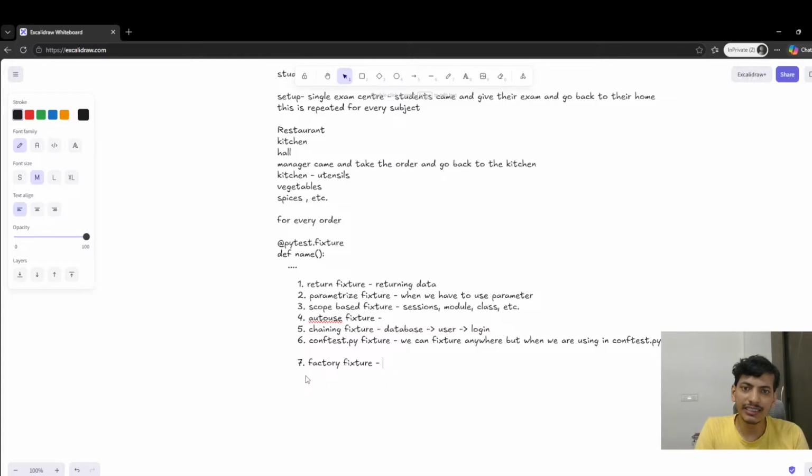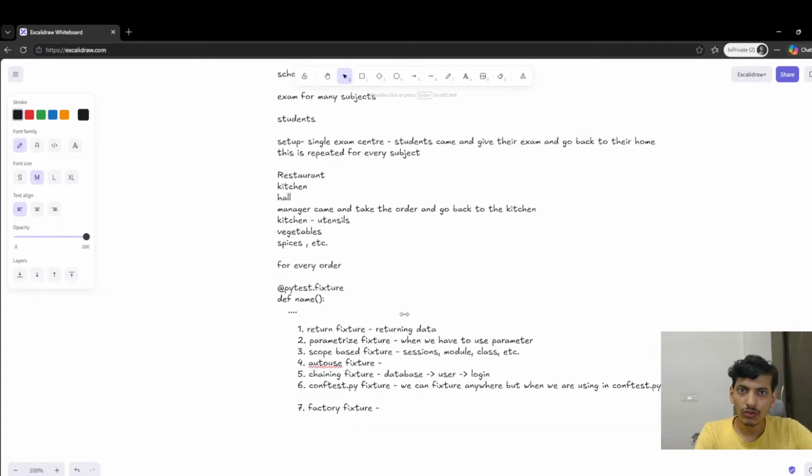We'll go through the syntax of each of the fixtures and cover the details for each of them.